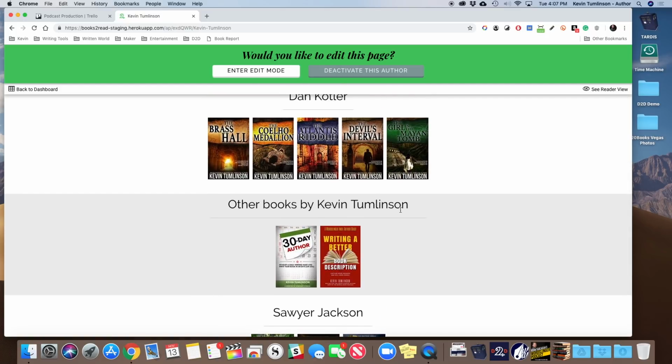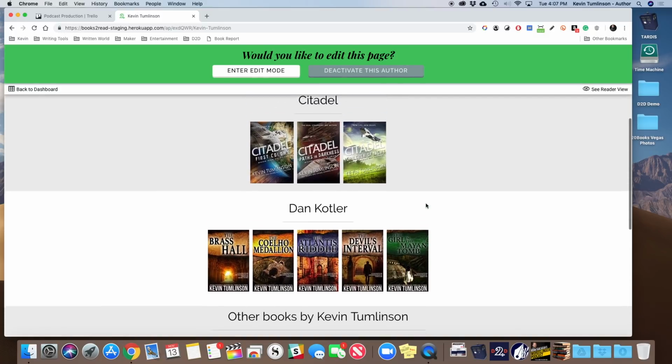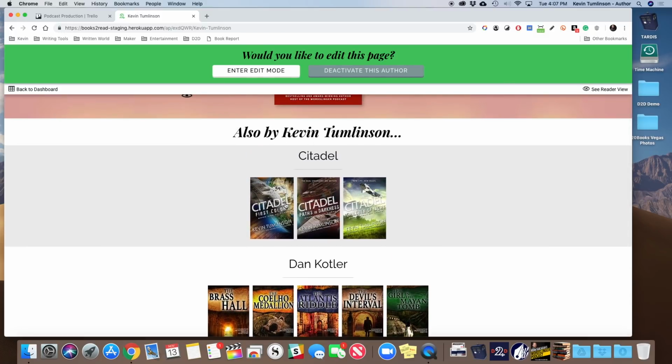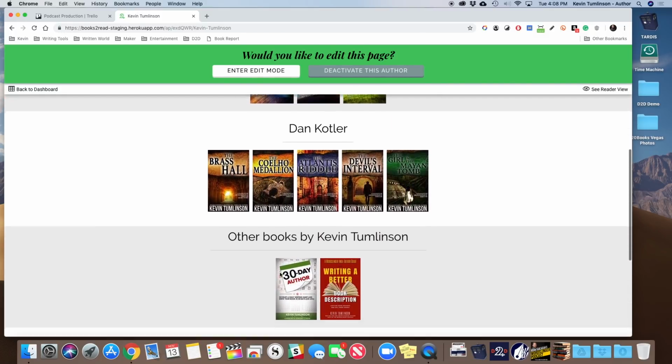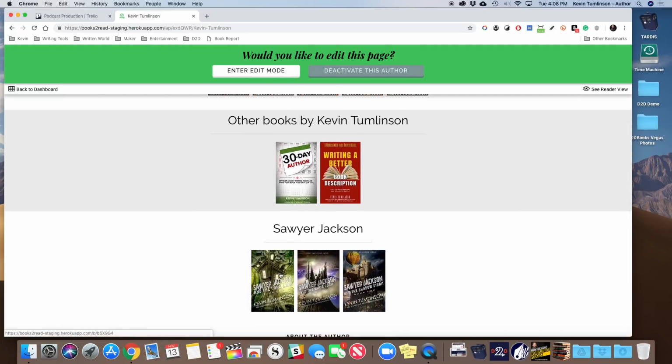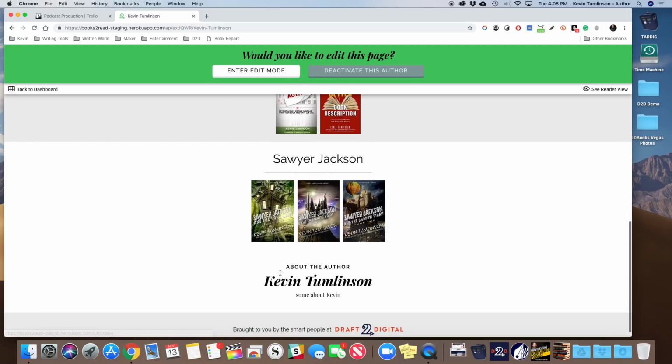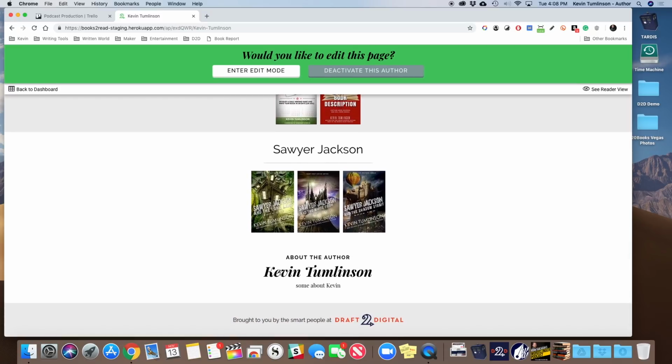Now this is a collection of uncategorized books. So anything that's not specifically labeled as part of a series ends up in this carousel, Other Books. Other Books by fill in the blank, whatever your author name or pen name happens to be. Now this is cool. This is all organized alphabetically. You can see C, D, O, S. All right. So everything's alphabetical. Everything is findable by your readers. Not a real problem with this.